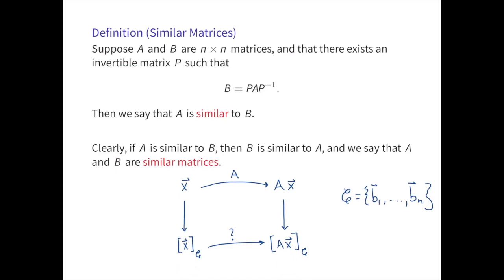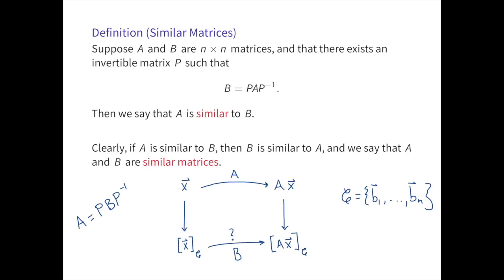Well, your first guess might be we just multiply by the matrix A. But it turns out that's not correct. The matrix A is no longer going to work once you've converted everything to coordinates. But there will be some matrix B that does work, that allows you to take the coordinate vector of x and convert it into the coordinate vector of A times x. And the question is, how are the matrices A and B related to each other? The answer is that A and B are going to be similar to one another. They're going to be similar matrices.